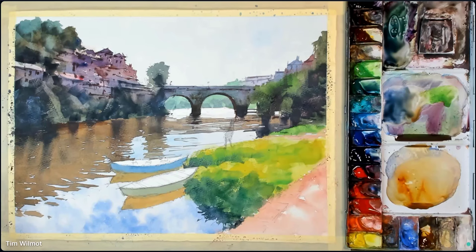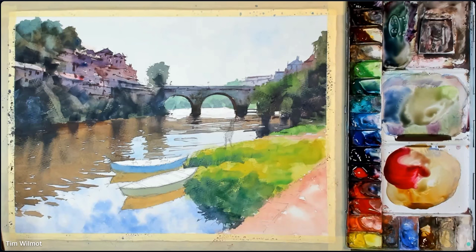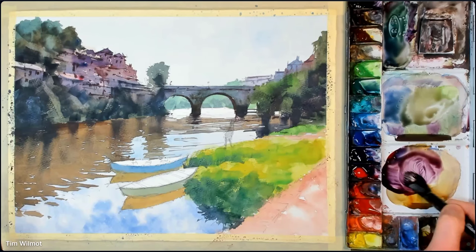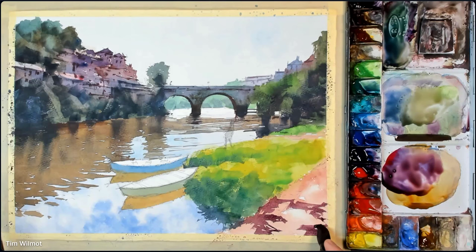The pathway here needs some shadow on it, some dappled shade. It's a warmish shadow. So Alizarin Crimson, Ultramarine Blue. And then a sort of haphazard pattern of the shadow going over that pathway.